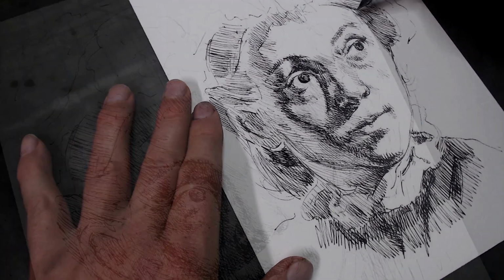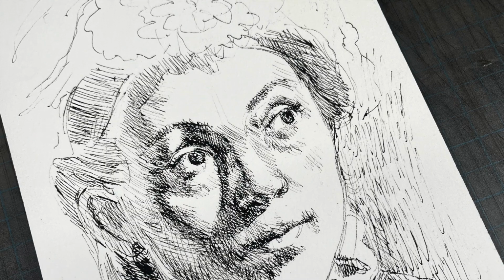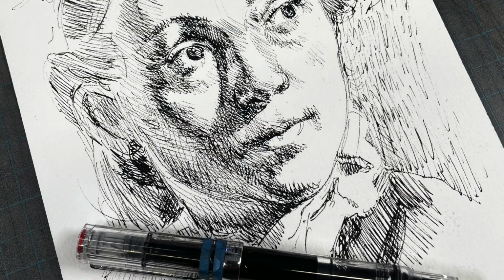Here is the final drawing. I hope you agree that this is a really fun, useful technique with a lot of potential to get interesting results. And because it's done on watercolor paper, this method will work absolutely great with a layer of watercolor wash.